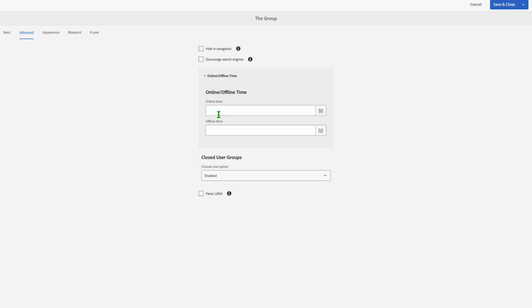Also in the Advanced tab is the ability to set a closed user group on a page such that access on the publish side is only granted after a valid user logs in. There is an option for anyone with an ETH user account or for a custom group, which could be a Lightsol number or a special Durex group created in that particular application. Protected pages are not visible on the publish side in the navigation until a user has logged in. Therefore, it's important to link to protected pages so that valid users are aware of their existence.